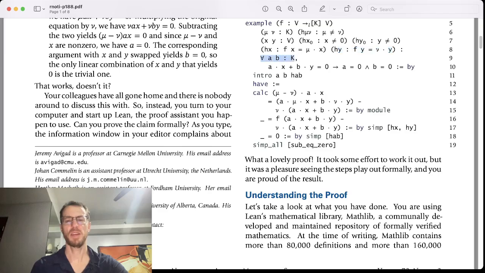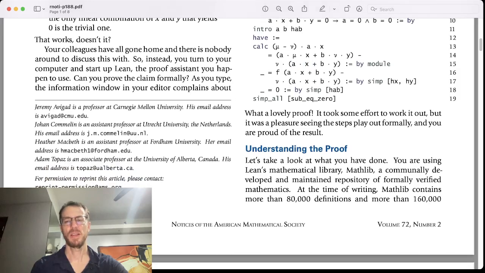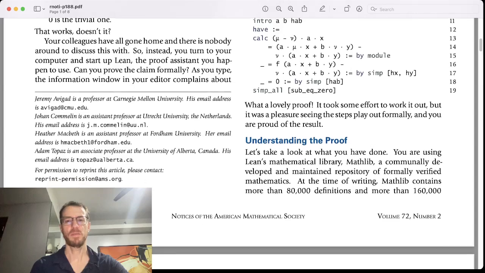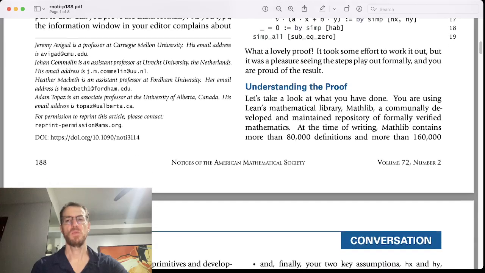For all a b of type k, a • x + b • y = 0 implies a = 0 and b = 0. Intro a b hab, have calc (mu - nu) • a • x = a • mu • x + b • nu • y - nu • (a • x + b • y) := by module, _ = f (a • x + b • y) - nu • (a • x + b • y) := by simp [hx, hy], _ = 0 := by simp [hab]; simp_all. What a lovely proof.